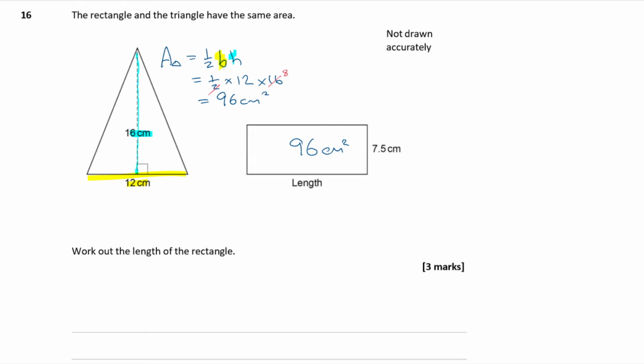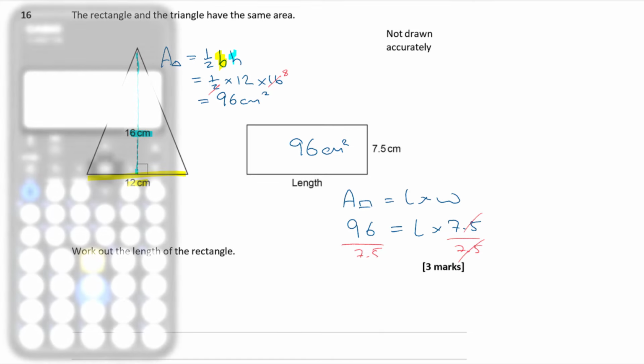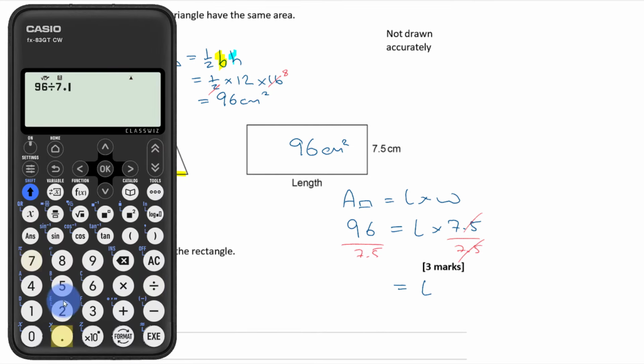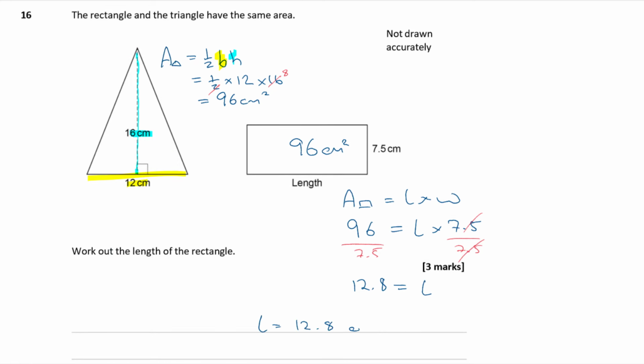And so because I know that the area of a rectangle is length times width, and I know then that 96 is the area of the rectangle, and I know the width is 7.5, then I can find the length just by dividing both sides by 7.5. So if I divide by 7.5 and I divide by 7.5, they'll cancel and it'll leave me with the length. Okay, so what is the length then? It's just going to be 96 divided by 7.5, and that comes out to be 12.8. And I guess that's in centimeters, isn't it? So L equals 12.8 centimeters.